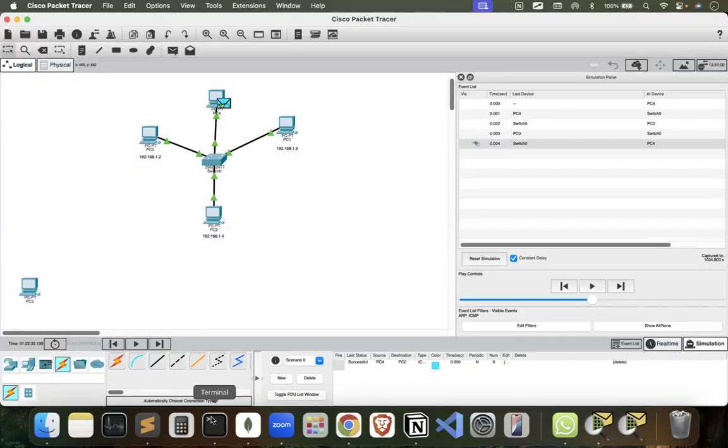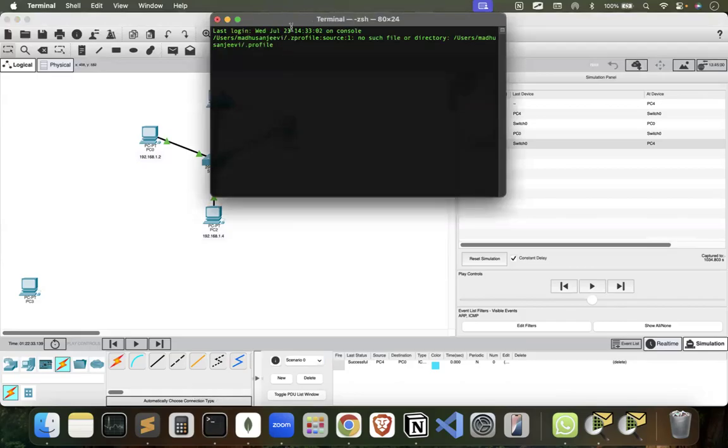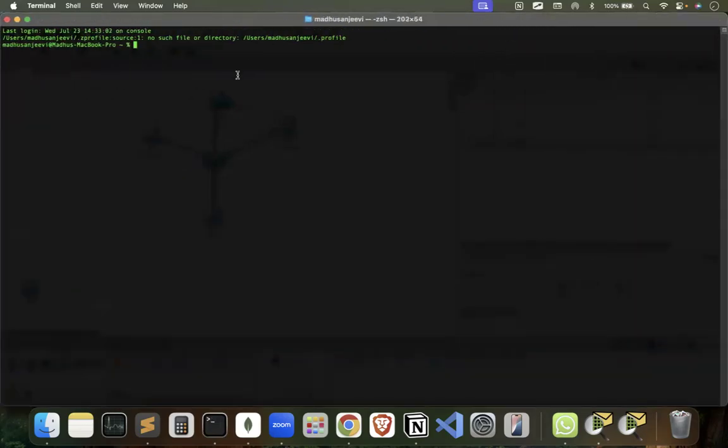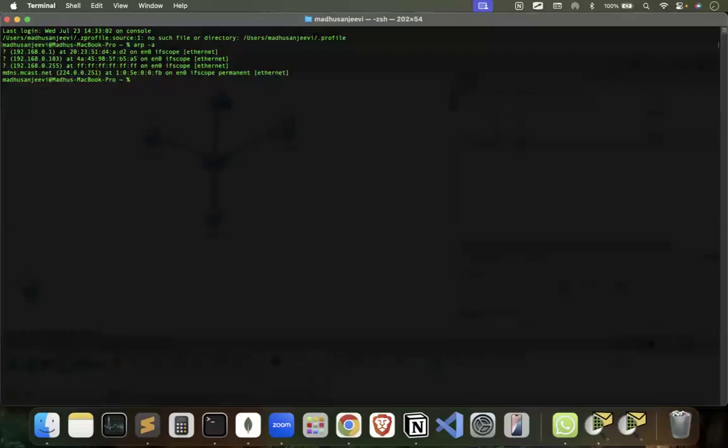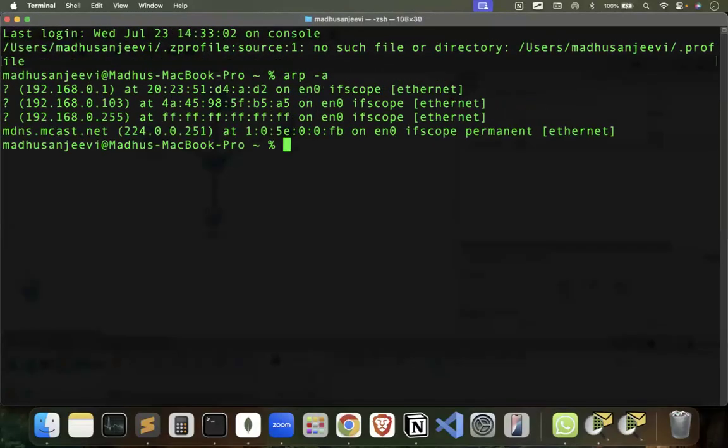In a way, you can also see it on your computer. You go to terminal or command prompt and type arp -a. Enter. You can see this is the ARP table. I can say this is one IP, and this IP has this MAC address. This device has this MAC address. There is another computer here. This is probably my phone, I guess, or my own IP address, actually. This one. Let me test it.